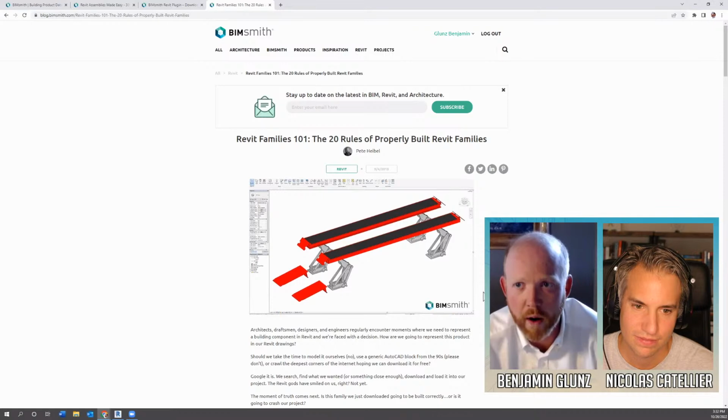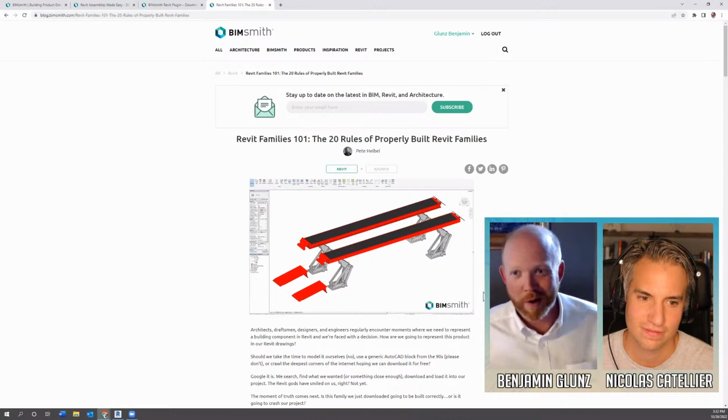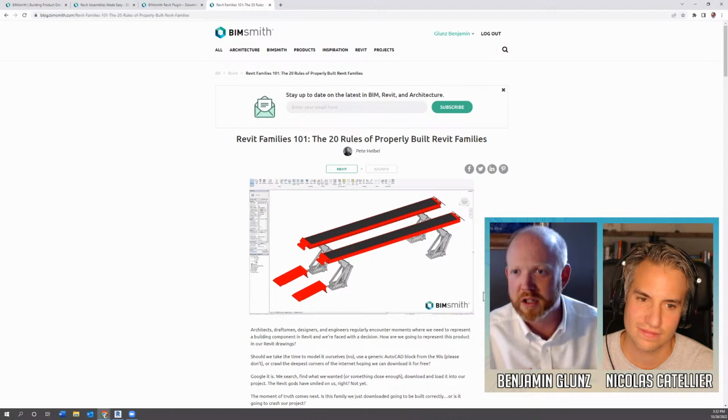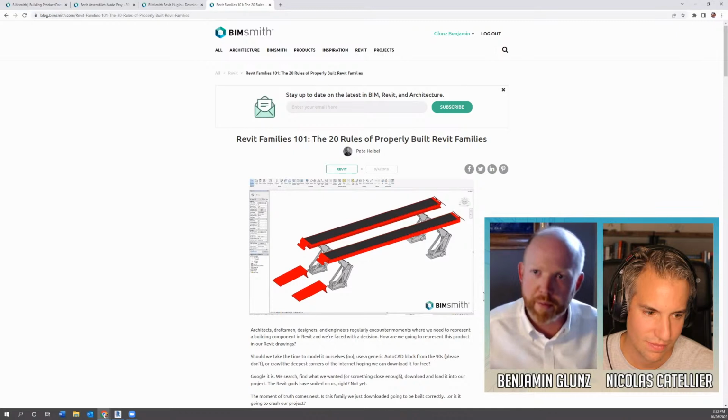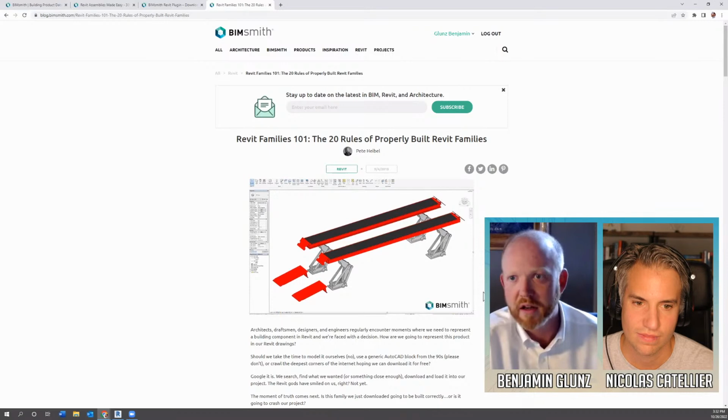So for those of you who have been to architectural school, or maybe not, there are great resources out there called architecture graphic standards. We try to look at that and ask what the legacy of the architecture profession has come up with, really efficient ways to show certain products and certain product types. So how can we add to that tradition rather than just completely wiping it out, resulting in really muddy line work from overmodeled families? How can we do elegant 2D representations that represent what's shown in 3D, all the while making those families perform better?